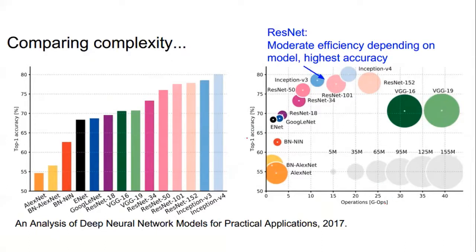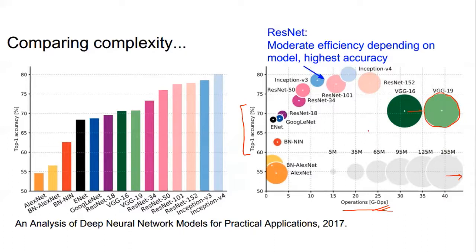If you look at the vertical scale, it's again showing you the accuracy, okay? On the horizontal scale, it's showing you the number of operations. And the size of this is also showing you the number of parameters, okay? Because parameters and operations are related to each other. As you notice, as the number of operations goes up, the wider the circle is, and this is 2-dimensional, the wider the surface area is, the greater the number of giga operations per second that it's using, okay?